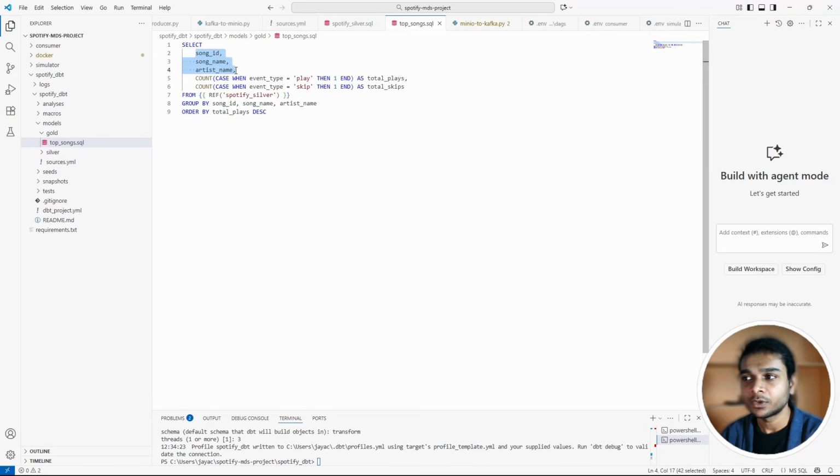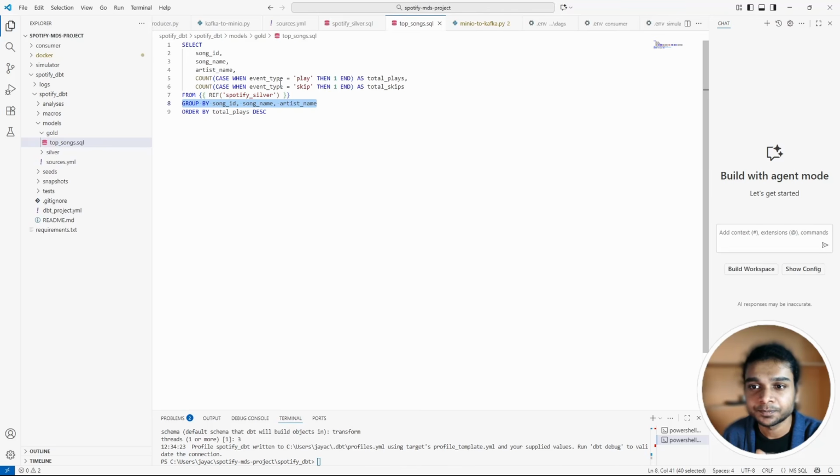So here's the rule in SQL. The column should either be in the aggregation or be in the group by. So the column should be in any one of these two. It should be aggregated or it should be in the group by. Because we only use these two for the aggregations, the rest of the three columns should be in the group by. So that's why we use group by. So we group the data with these three columns and we aggregate the rest.